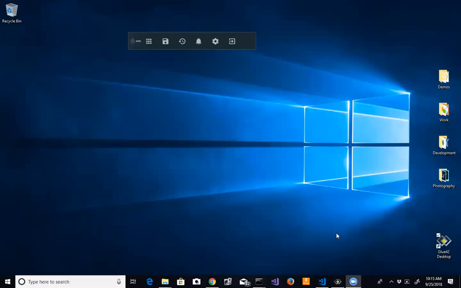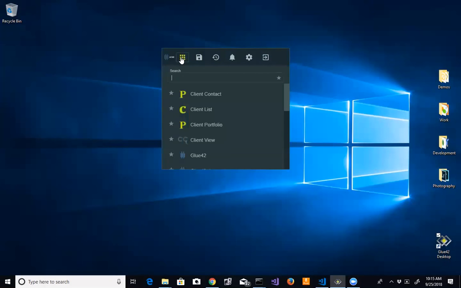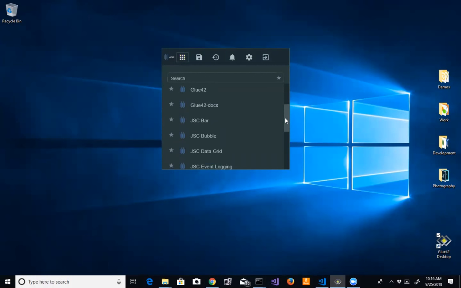Okay, so the key to all of this is the Glue42 toolbar, and in this we can discover applications that we're interested in looking at. And if we scroll through here, client contact, client list, we've got a couple that are prefixed with JSC. These are the applications that we built for this demo.